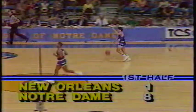Still in the 2-3 zone, Tom. Rivers thus far content to feed somebody inside. One of the reasons he used that zone is to stop Rivers, because he didn't want Rivers to control the game. Royal, usually with very sure hands, lost that one out of bounds, and New Orleans takes over. Adrianson, a Marion High School product, as is Joseph Price, spent a year at Northwestern, then moved down to New Orleans.